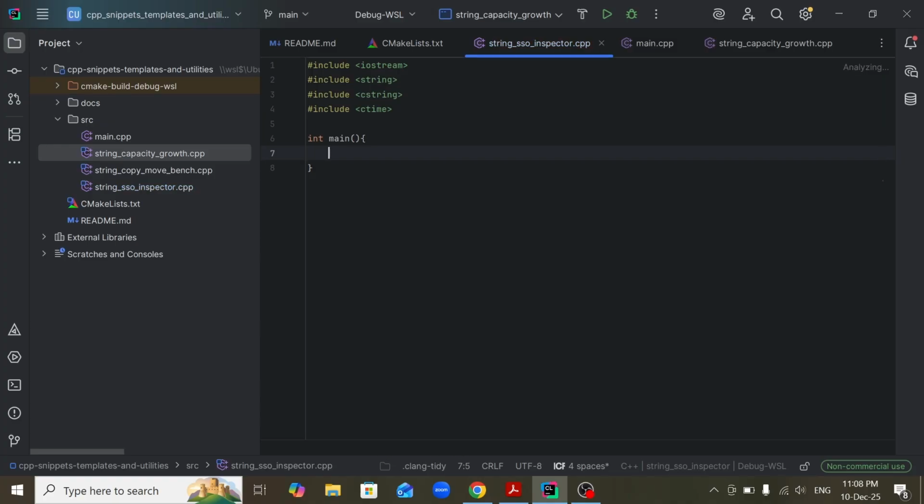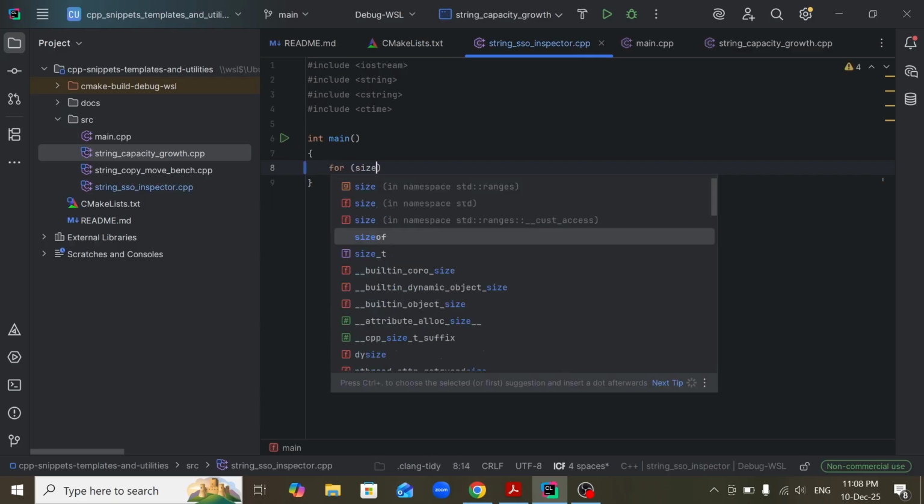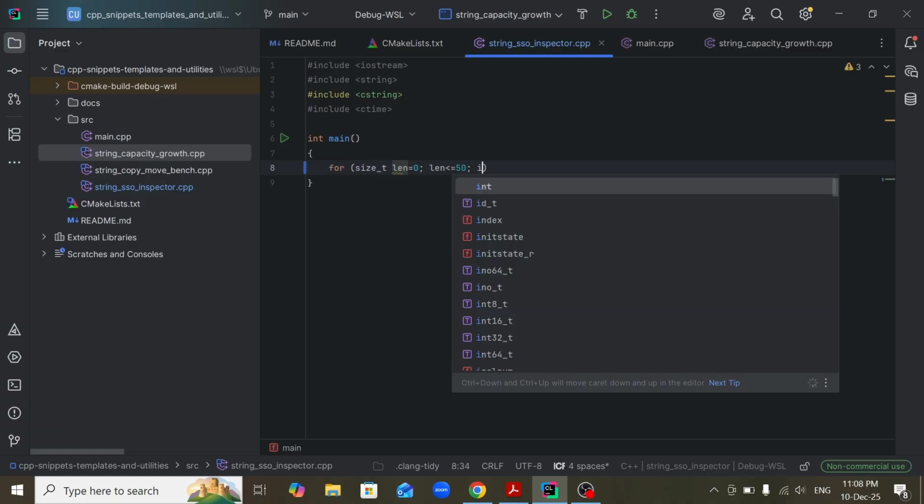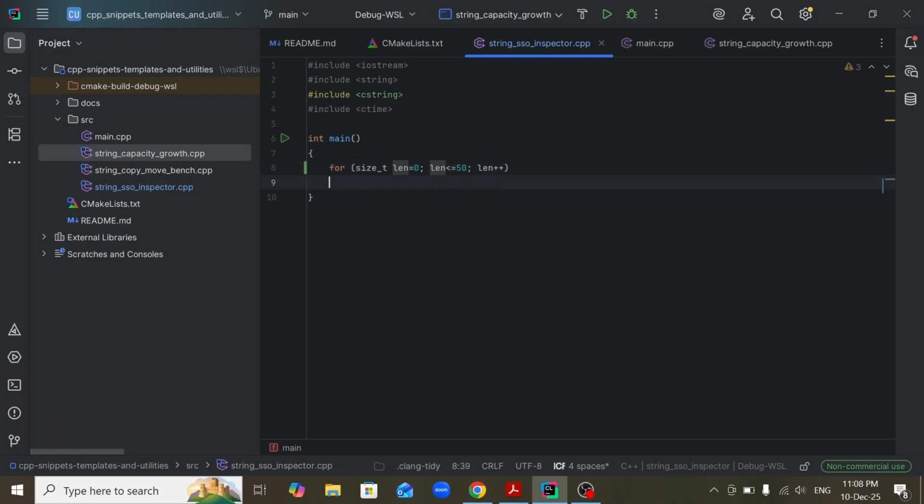In main, a for loop, and let's just do it from 0 to 50 and try to print the data, capacity and size.